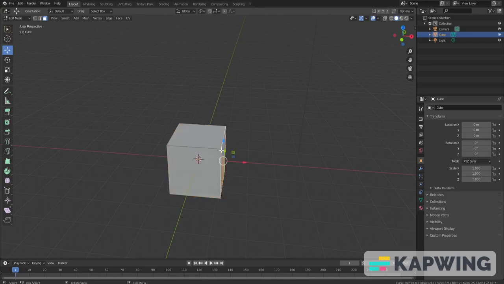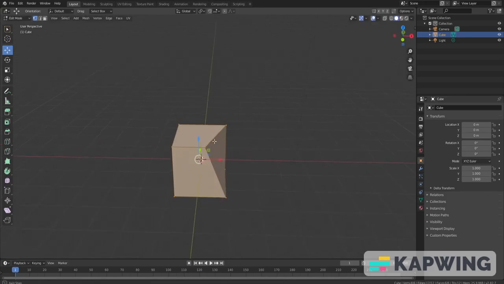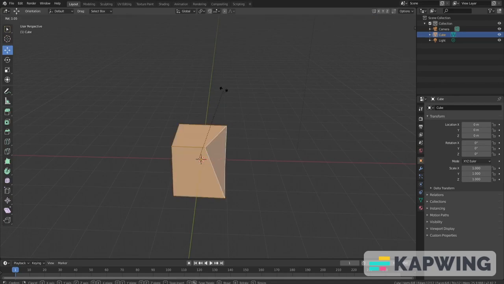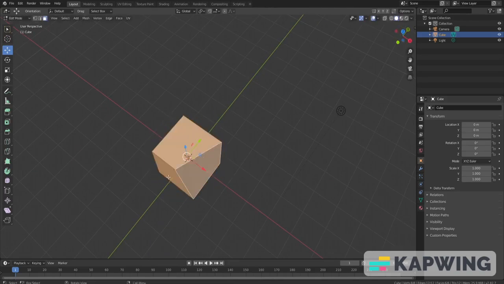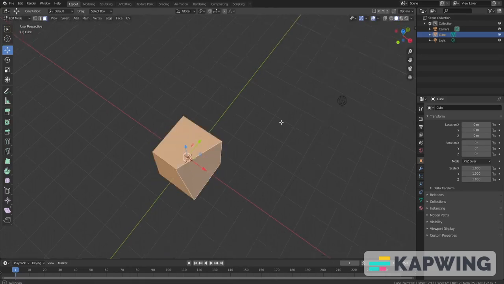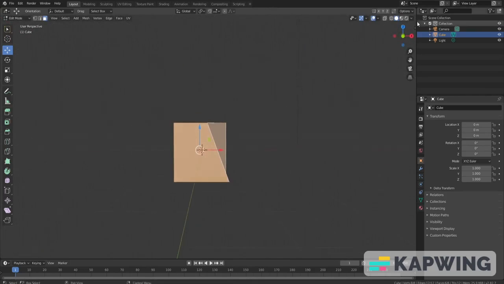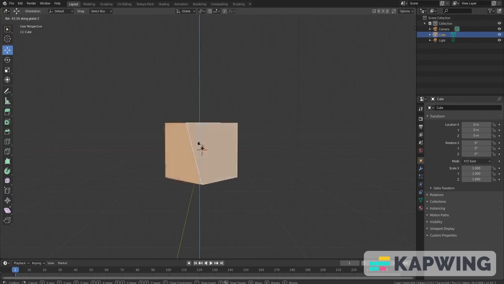Let me go ahead and just mess this up a little bit so it's not a perfect cube, so this will look a lot more demonstrable. There we go. We have R, which is rotate, and it's as simple as it sounds. Now, if you're looking at this at a weird angle, your rotate is going to be on a weird axis. But if you press R and then your direction, so right up here you could see Z would move it up and down, so R and then Z, we're going to rotate on this axis.